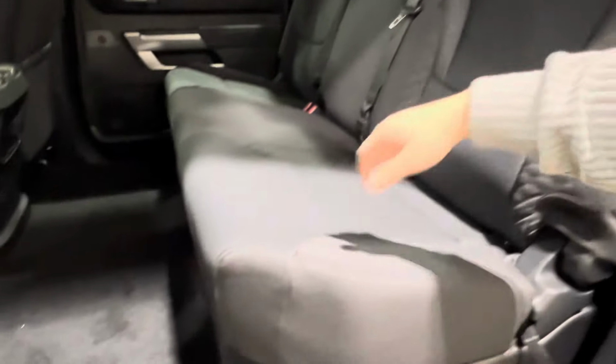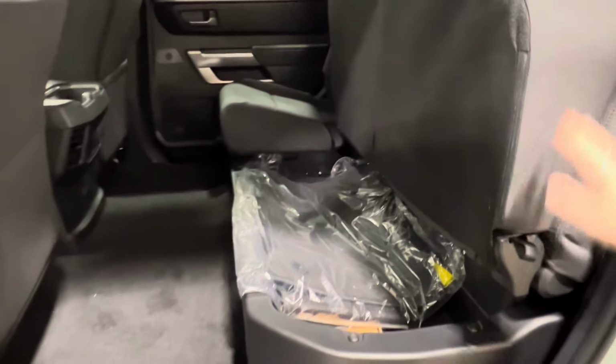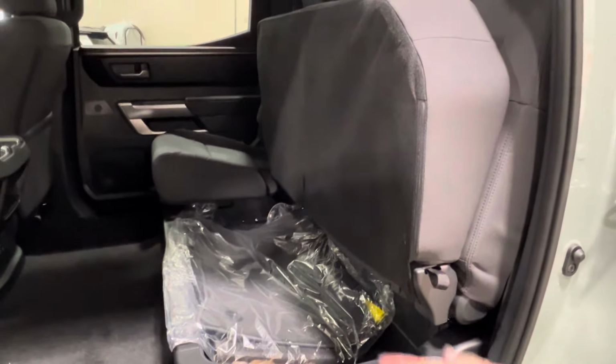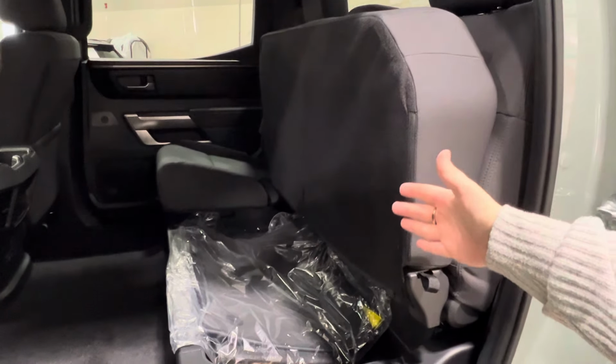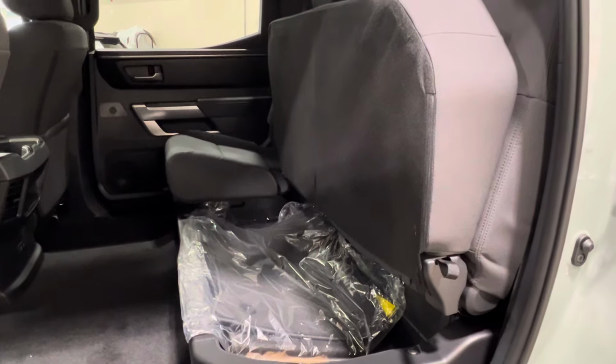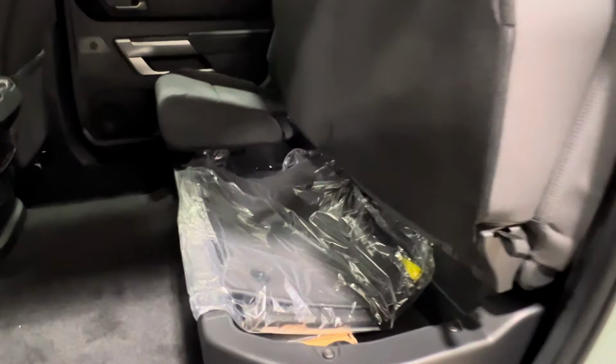Then down below, you can just reach and lift your seat upwards in order to access all of the storage space that runs the whole length across the rear bench seats. Of course, you can keep this locked in the upright position, and then in a minute, we'll see how to bring it back down by just pulling on this little fabric strap, much like the ones that you have up top there. We've got a couple of accessories stored down beneath here right now.